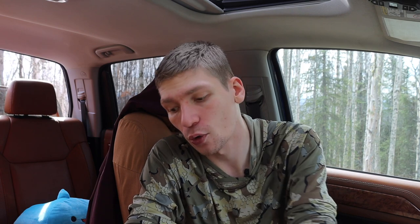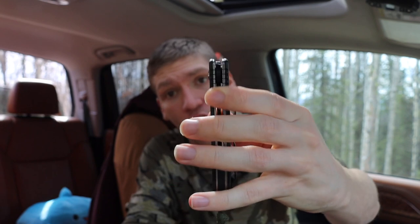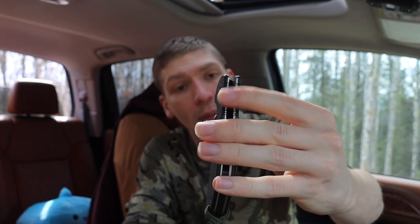Granted, the Chasm is a smaller knife, but the way it's constructed is designed to be lightweight, thin, and very compact. If you're trying to make a knife to appeal to a crowd, going for something that requires G10 handle slabs on top of your liners that make your lock gets more tricky, because you can't inset your detent into a piece of G10 — you have to make steel liners that sandwich those G10 handle slabs. So it gets a little bit more tricky when you do something like a liner lock.